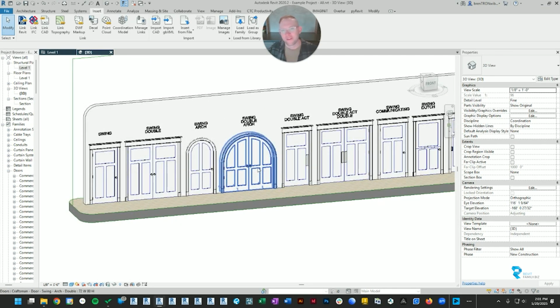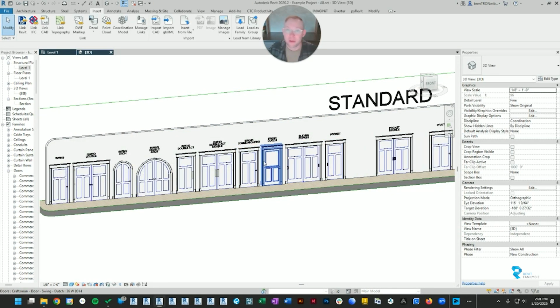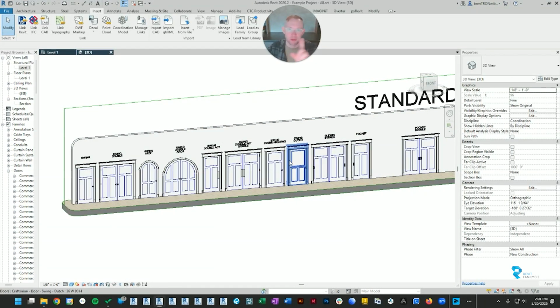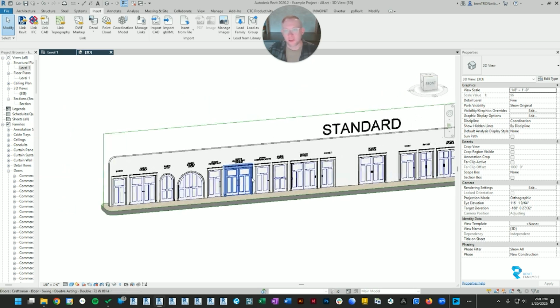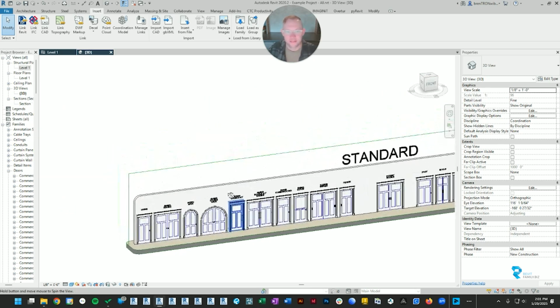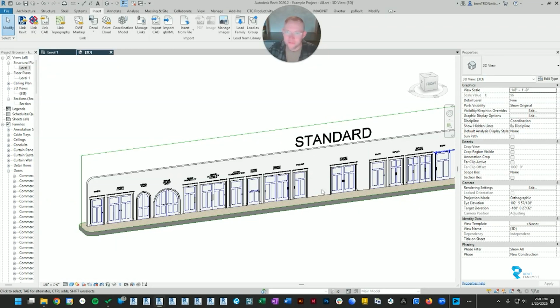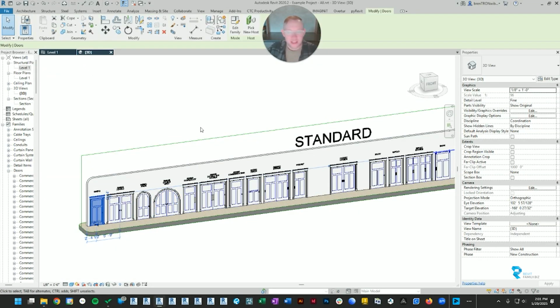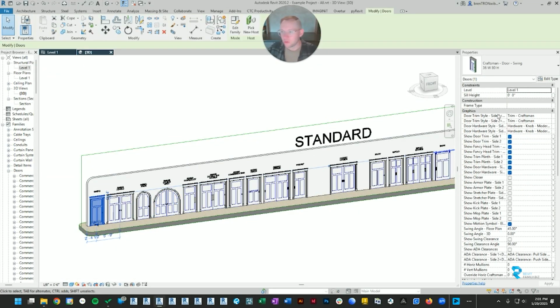Almost all the families have very similar parameters. Some might be unique, like for example, a pivoting door would have an extra parameter of where to put the pivot. So there will be some others that you can maybe discover on your own, but the majority of the parameters we'll cover in this video, and the other ones that we don't should be pretty self-explanatory. So let's just take a look. We're just going to select a door and we're going to go down the line.